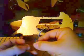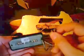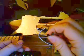Okay, so now what we're left with, we got two holes. I suggest you measure very carefully and drill those holes before you screw them in. Now, you can see these screws are a little bit different length. That is simply because the screws I was supplied with from the GFS company sucked. When I screwed them in, the heads became all boogered up and messed up, and they got stripped, and I could hardly screw them in or screw them out anymore.